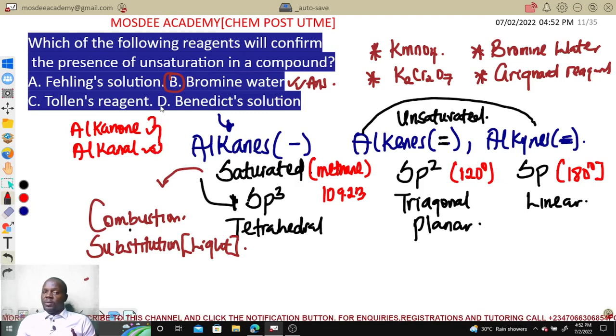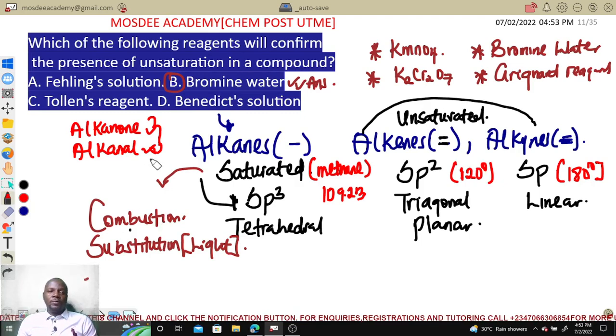So note that, whereby Benedict's will take you to your food test. For those of you who remember biology class: Benedict's, Biuret test, xanthoproteic test for protein, to mention but a few. So keep that in mind. Fehling's solution can also be used to test for carbohydrate. There are different types of sugar, simple sugar and complex sugar. So the line by line explanation, which I will do soon by the grace of God, will take you there. Don't worry, chemistry is observation and practice. When you practice it more, you are going to know it better.